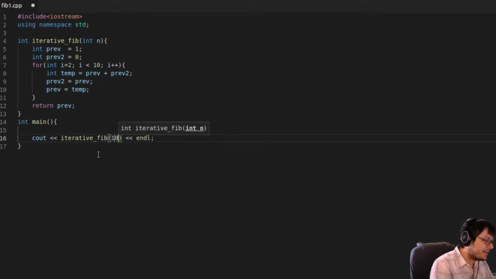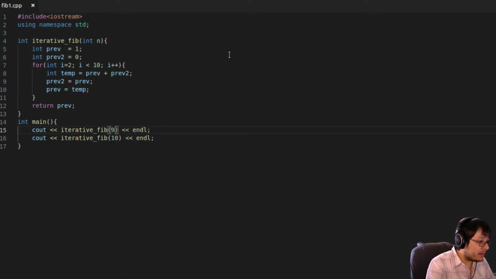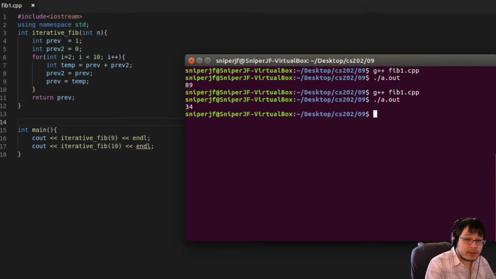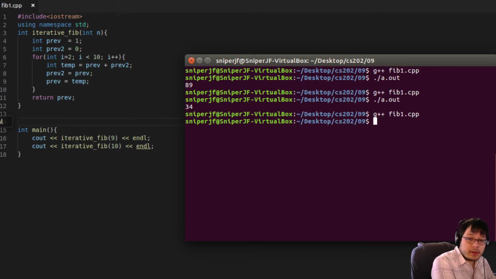What was number 10? And then maybe you can try it on 11, or we'll try it on 9, because we have that 9th number computed. So let's go ahead and try it also on 9. Like that. And yeah, let's give this a shot, just to make sure that we didn't mess up converting into a function.